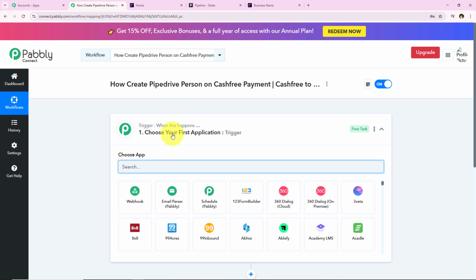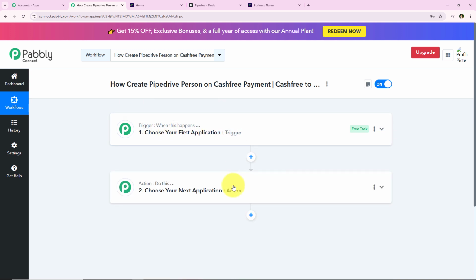This is the most important window because we have trigger and action in this. Trigger and actions are the two main principles on which our workflow will run. Trigger means when this happens and action means do this. By this you can understand that the actions are a response towards the commands given by our trigger, and that's the particular reason that we can have only a single trigger but multiple actions following the commands of our trigger.